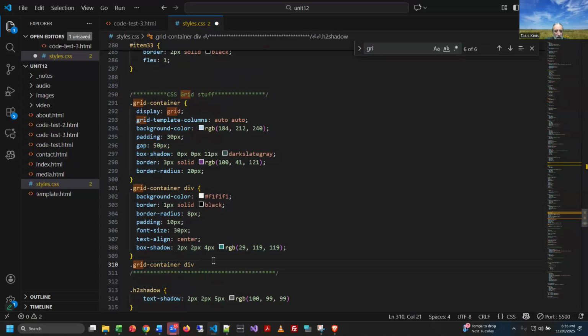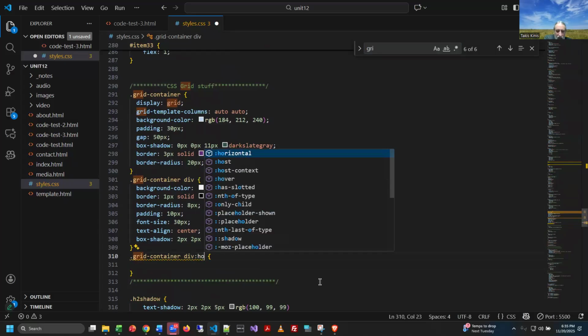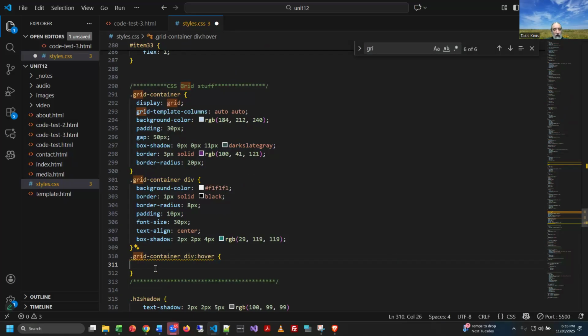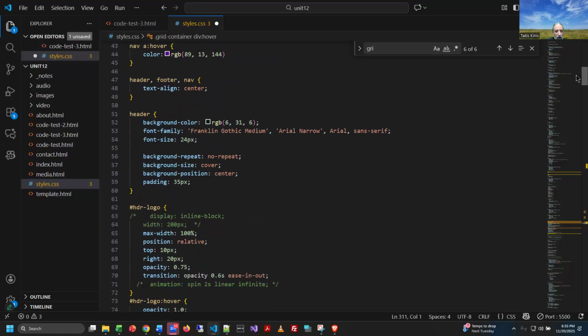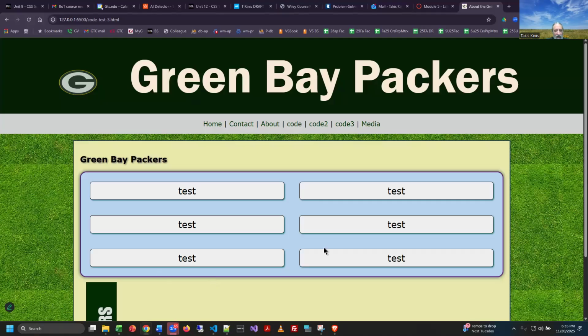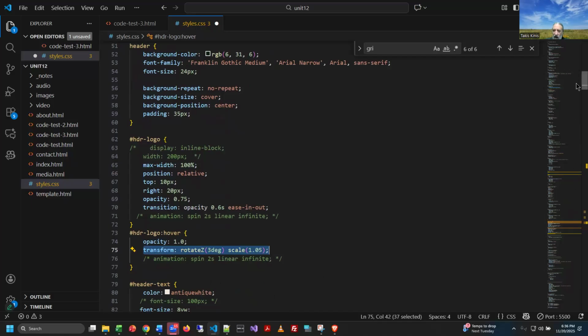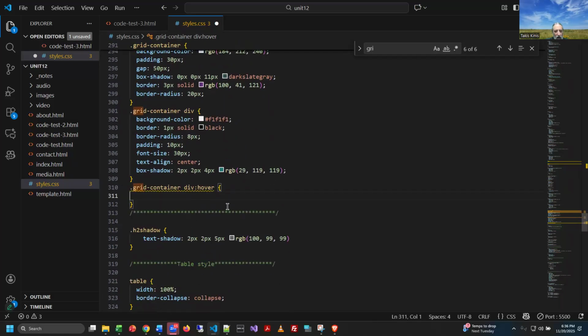Drop it in here, new curly brackets, and then I would append to this hover. So when I hover, then I could do my transformation, and I'm going to just borrow from what I did up top here. I don't know if I would rotate it, but I think the scaling is kind of a neat effect. So let's go back down now to wherever that was here. And we won't do the rotation, but we could do the scale, right? So when you hover, that box gets a little bit bigger.